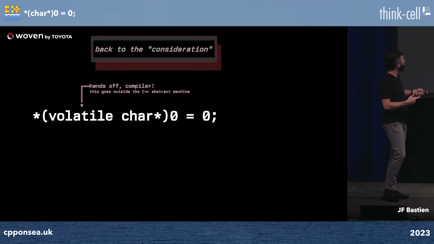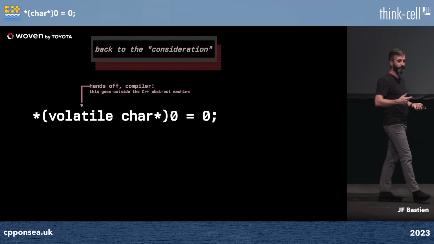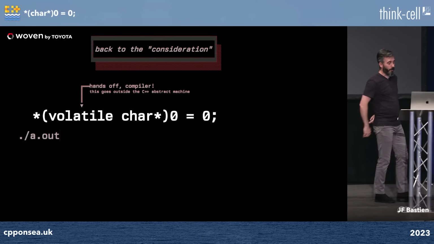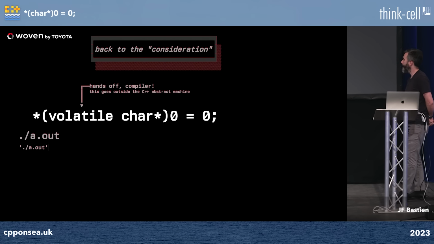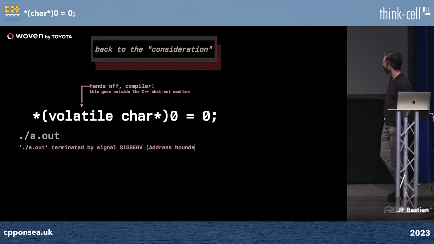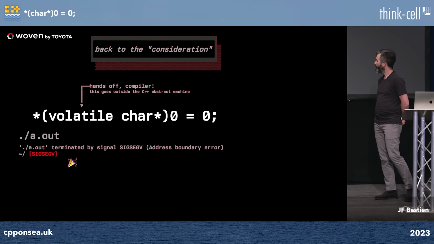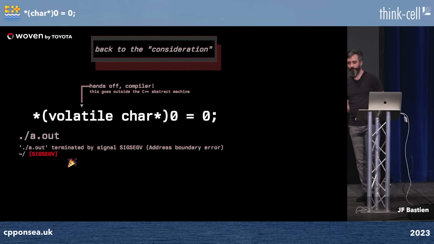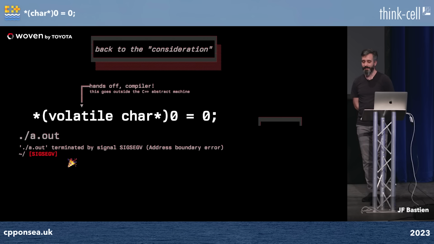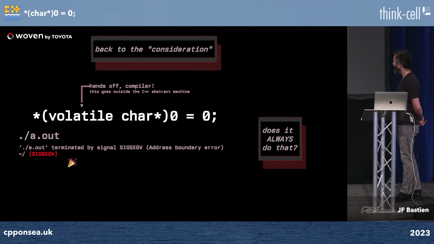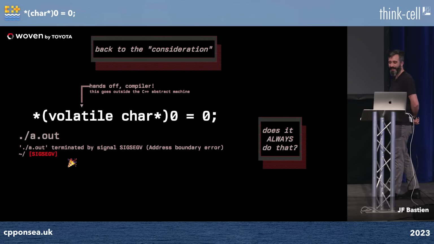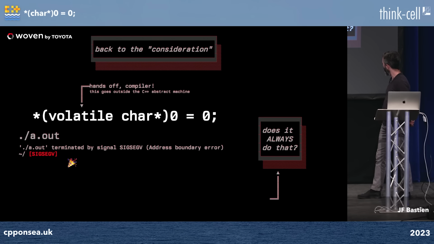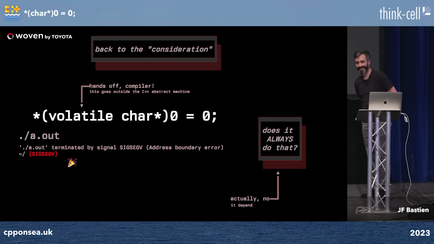Okay, cool. So this does, and the compiler told me to as well, right? So that's like, compiler told me to. It's pretty cool. We're going to run this, right? This code compiles, it runs. A.out terminated by signal SIGSEGV, address boundary error, SIGSEGV. Woo, good, nice. Are we satisfied with this? How are we feeling? Yeah, Matt's satisfied, nice. Well, does it always do that? I don't know. Yeah, maybe? No, I see some heads nodding. Huh, okay. What does my slide say? Actually, no, good job, you got it.